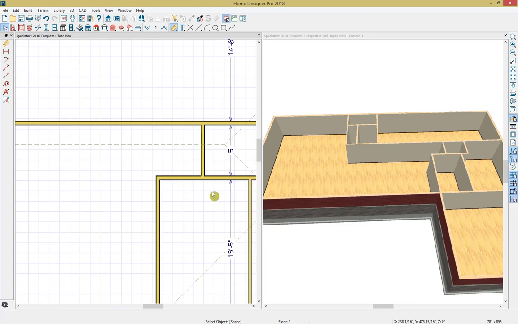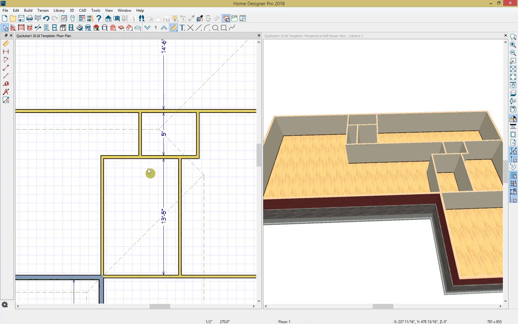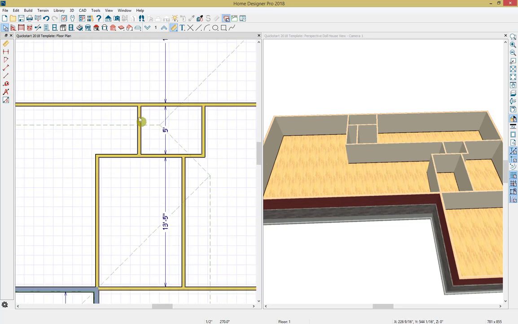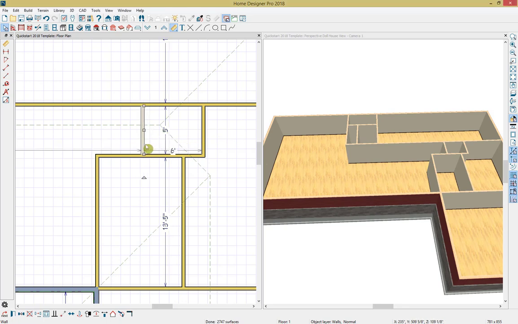Pressing spacebar, one last way to dimension your walls is through the use of temporary dimensions. So if I click on this wall right here, you'll notice that I get a dimension that appears as I clicked on the object. With your temporary dimensions turned on, when you click on an object, you'll get its location relative to other nearby objects or walls. And this temporary dimension works similar to the manual and automatic dimensioning tools. You just click on the dimension, type in your new value and press enter, and the position of that object, in this case a wall, will be updated.